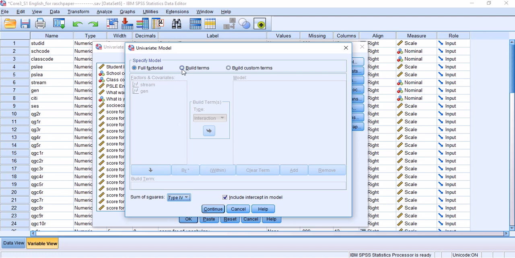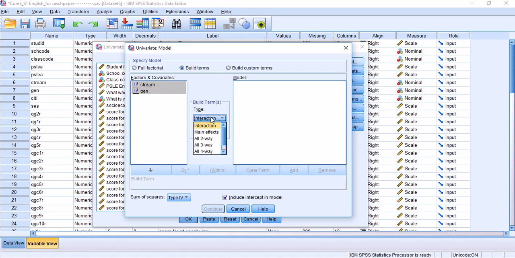You could build terms as well, if you're interested. For example, if you just want to look into the effect of the interaction of stream and gender, this is a drop-down menu, and you could choose interaction.